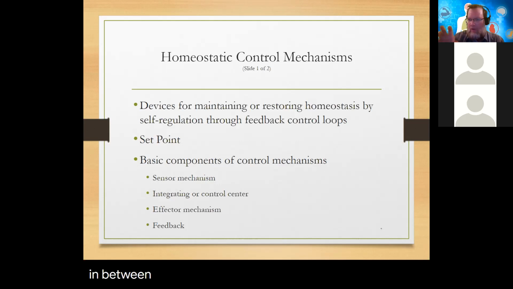And in between, that stimulus is going to get sent to what we call a control or an integration center. You guys know it as your brain. And then that control center, the brain, is going to send out or elicit some sort of a response. So this is simply stimulus comes in, response goes out. And in the middle, we have this integration or control center. So the basic components of homeostasis involve a sensory mechanism.